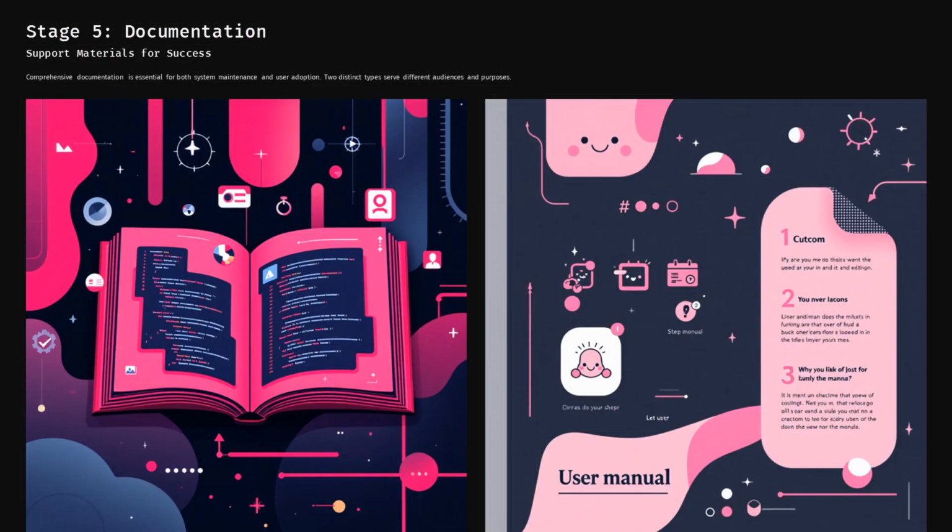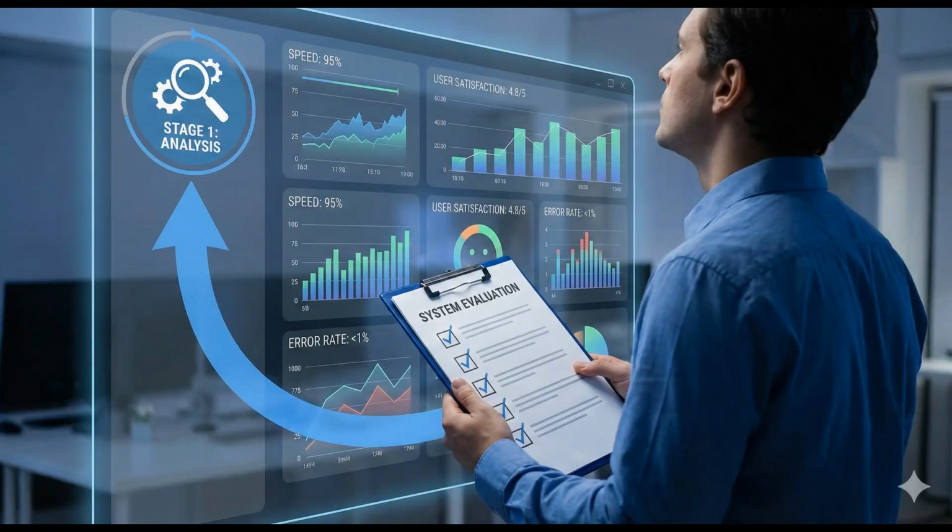We have reached the final stage, evaluation. This is where we assess whether the new system actually meets the original requirements and performs as expected. The evaluation stage is critical because it identifies any limitations and necessary improvements. And here's the key thing: evaluation can potentially trigger a whole new cycle. If major problems are found, you may need to go back to the analysis stage and start again. That's why we call it a cycle, not just a linear process.